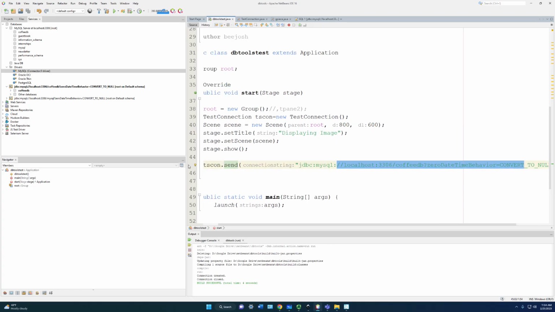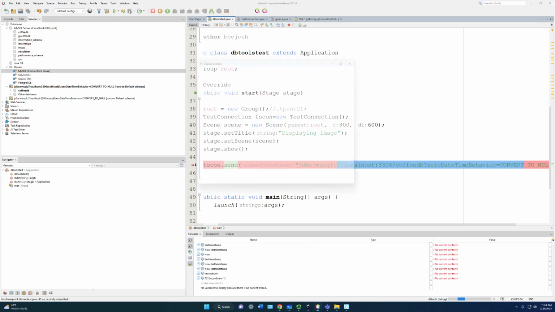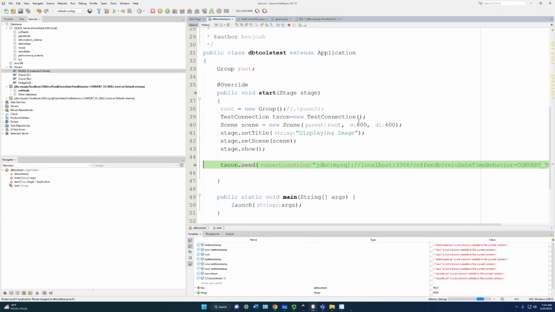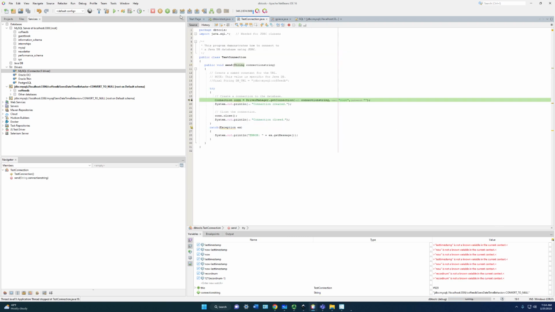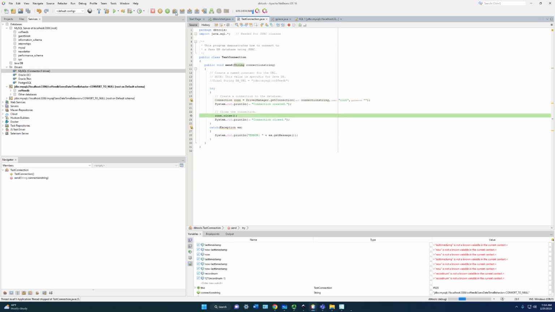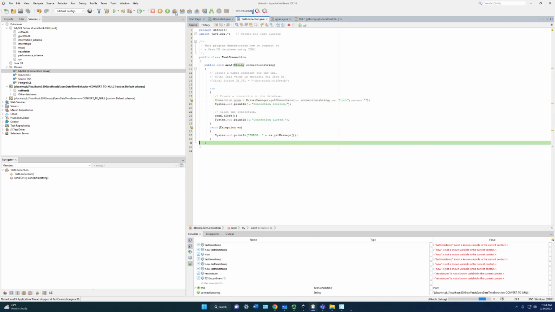So now I'm going to set a breakpoint, and we're going to go ahead and run it and see if this is actually connecting to our database so we can start sending it SQL commands. I'm going to do a step into, okay, and then a step over. Nice. We got it. All right.